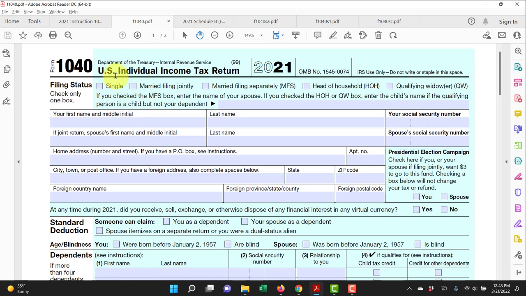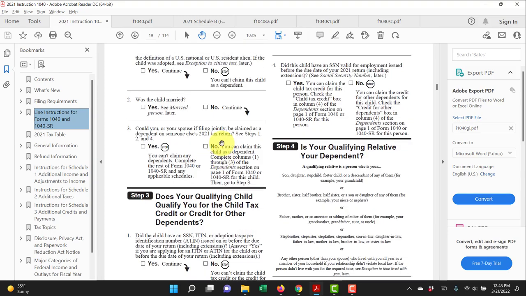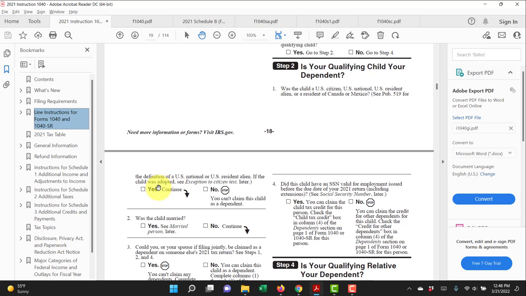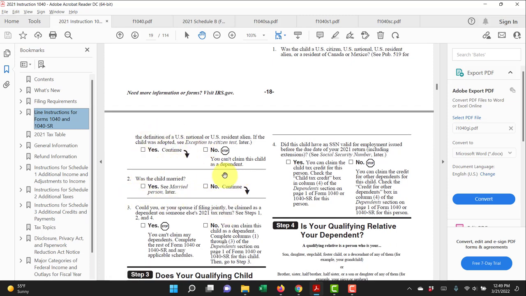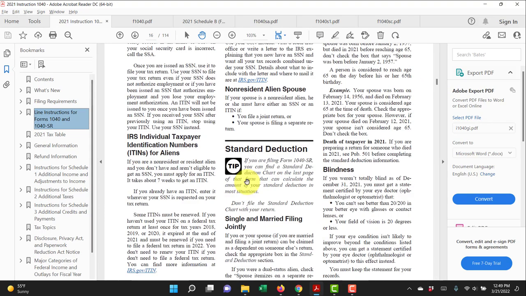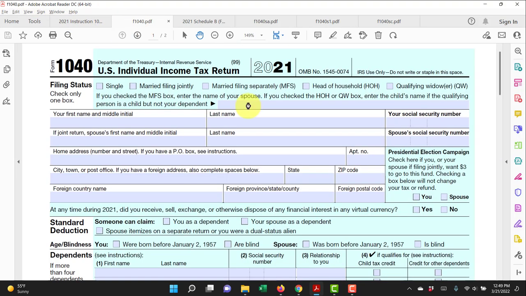The 1040 form also has instructions that come with it, which go into detail on the criteria for each of these. So this is what the instructions look like. You can see that it has definitions. It helps you think about what you qualify for, like, is your qualifying child your dependent? It has criteria that will help you determine different filing statuses, who is a dependent, how to calculate things, and general information on each line item of the 1040 form. So this is the instructions for 1040. Okay, so let's go back.